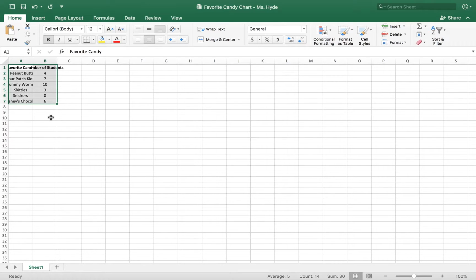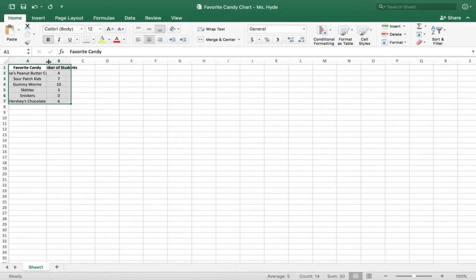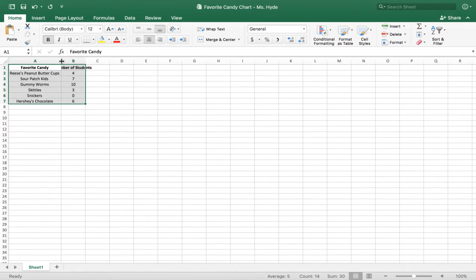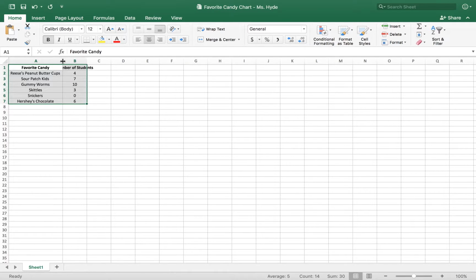Okay. Now we're on to number 6. Next, you will have to widen the columns A and B so that the label fits within them. To do this, take your cursor and place it on the line separating columns A and B. Then click and drag your cursor to the right until the cell is wide enough for the favorite candy label to fit in. Okay, so I'm clicking and I'm dragging, and I'm going to drag it even further so that all my labels will fit in there too.